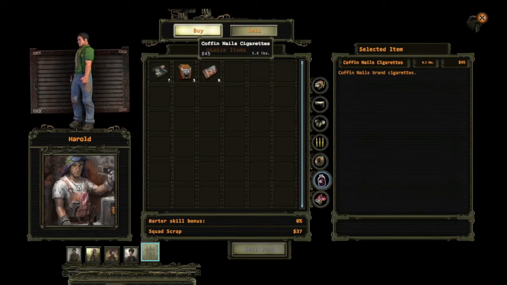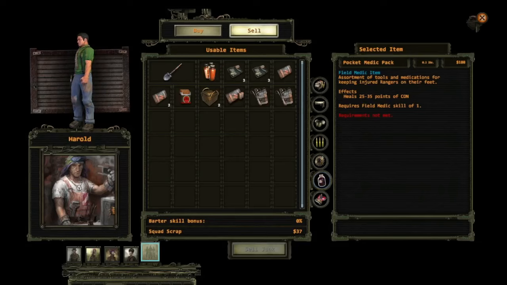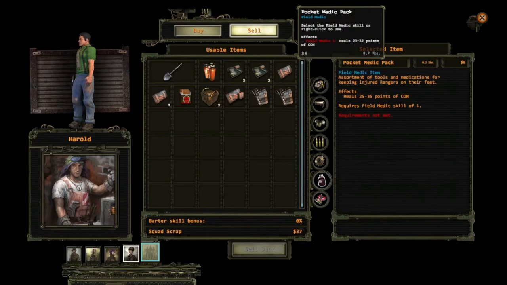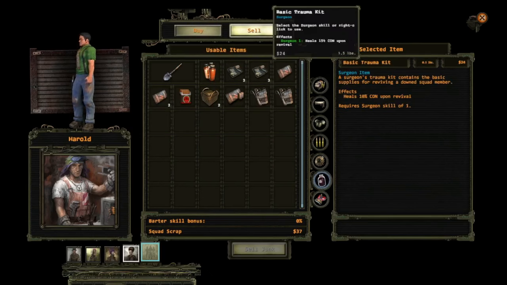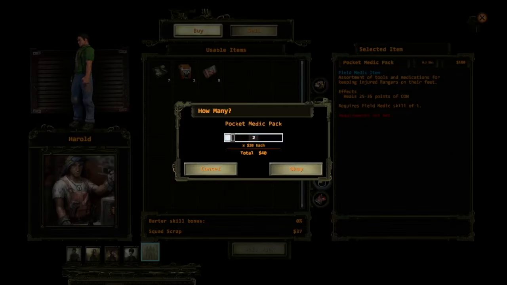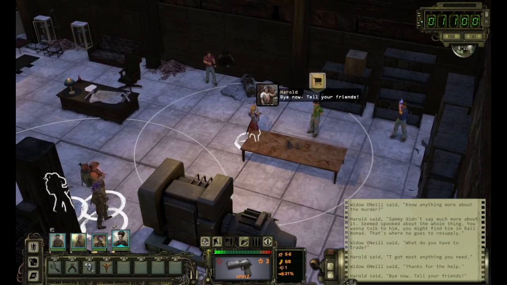Coffin nails, 45, 175, 180. How much does one of these cost? 20 each. And how many do we have? We have 4. Or no, we have 3 and then a small medic pack. I think we have enough basic trauma kits. Let's buy a couple of these. Or I guess we can just buy 1. Alright, there we go. Alright, that's good, I think. Talk to you later, Harold.